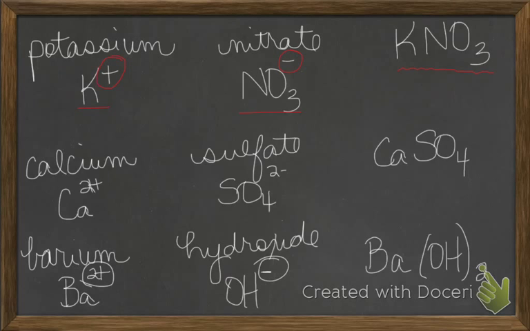Calcium sulfate. We know calcium is Ca with a plus 2 charge because it's in group 2. Again, sulfate, polyatomic ion, we have those memorized. It's SO4 with a minus 2 charge. So when we put calcium with a plus 2 and sulfate with a minus 2 together, those neutralize each other. It's CaSO4.